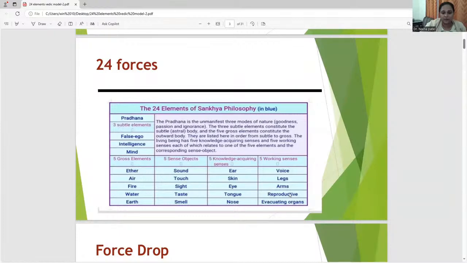Reproductive system we are not discussing in case of children, but in case of adults, we can clear. If we clear all these 24 forces, you can clear your reproductive capacity. Also, the evacuating organs are the bladder and bowel. Sometimes children lose their sense of evacuating bladder and bowel, and the same thing we find in the adult also. If they are degenerating their senses, they even lose their sense of bladder and bowel control. I think this is clear. Now we are going ahead.